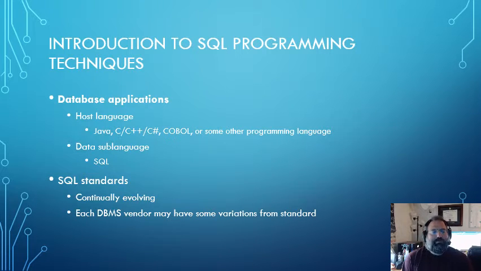Database applications typically have this concept of a host language that is something like Java, C++, C#, COBOL, or some other programming language. And then you have a data sublanguage, which is SQL, which is used to interact with the data itself. SQL standards are continually evolving, and database management system vendors may have some variation from the standard, and they do have much variation from the standard. Almost no one implements the true standard.